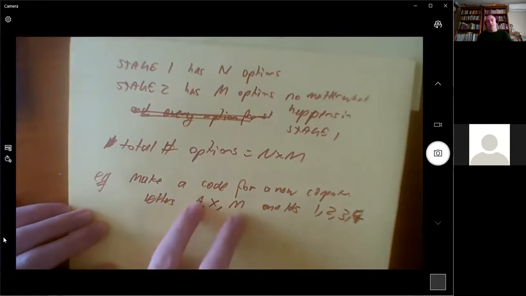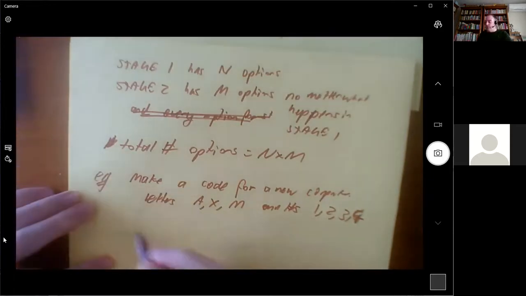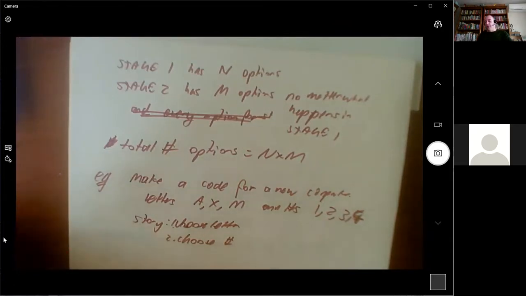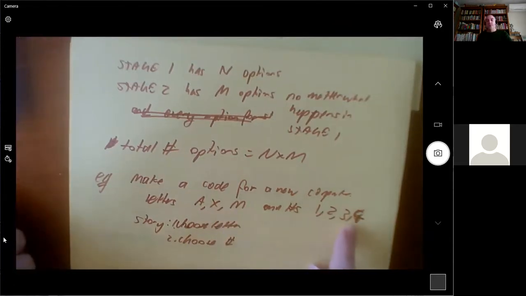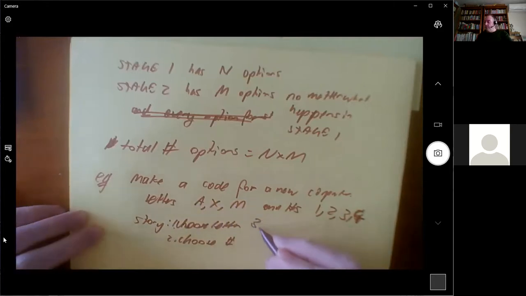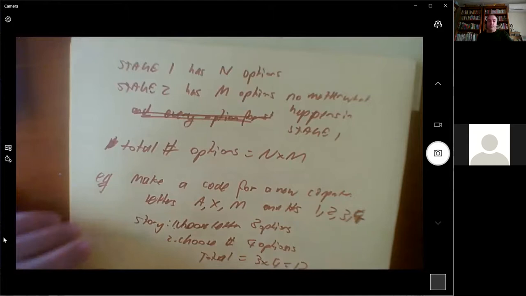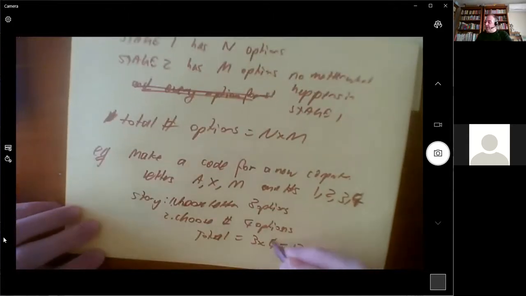So my story goes, choose the letter, and then choose the number. No matter which letter I pick, there's always the same numbers to choose from. So there's three options for the letter, and no matter which letter I pick, there's four options for the number. And so the total is 3 times 4, which is 12. And that's the basic idea of that.